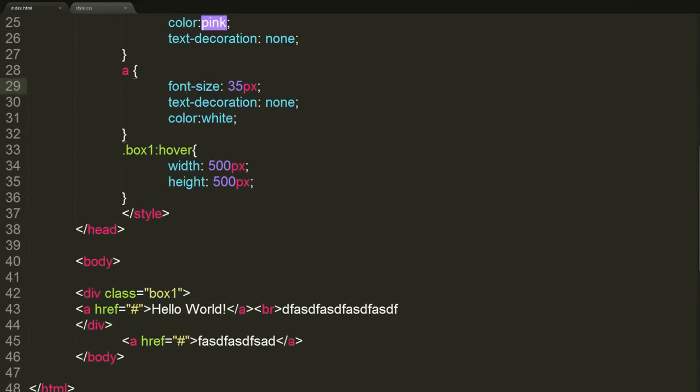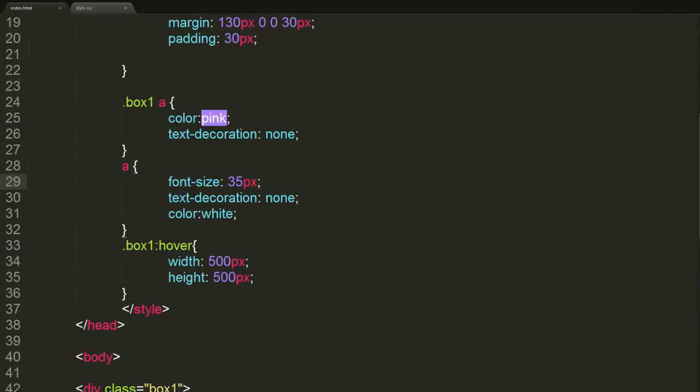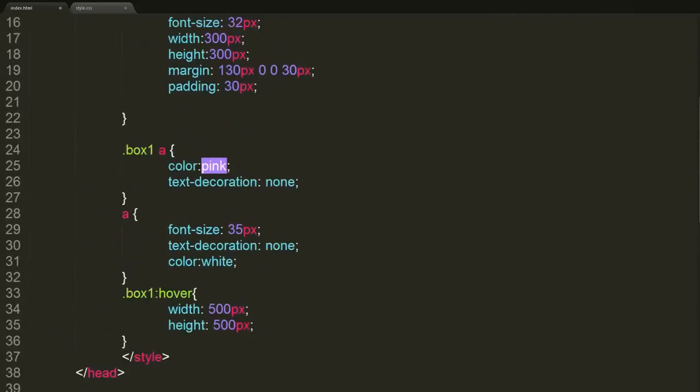There's more than that. There's also border dash radius. There's all these different things, but I'm starting to get down to just teaching you different things. I'll have a link in the description that goes over all the different properties you can apply. So that's it. Classes are used mainly to style multiple things, so you can use classes more than once. IDs you typically use only once, and you can apply multiple classes. So if I had a box 2 that made links pink or whatever, you can do that. You can apply multiple classes. So that's how you apply it to that.